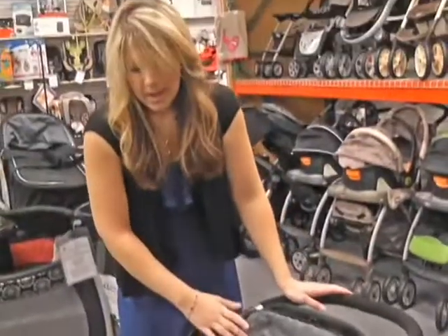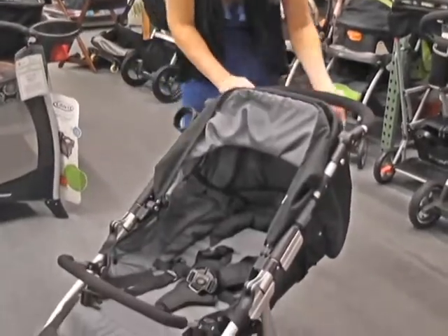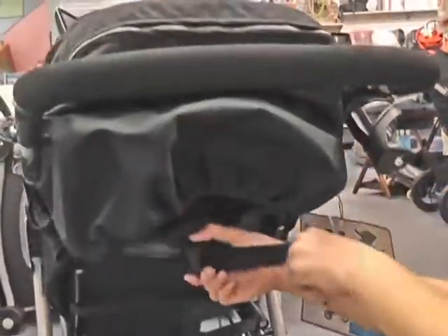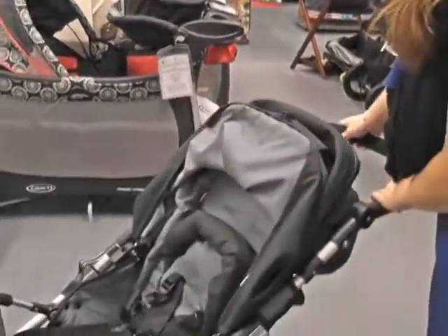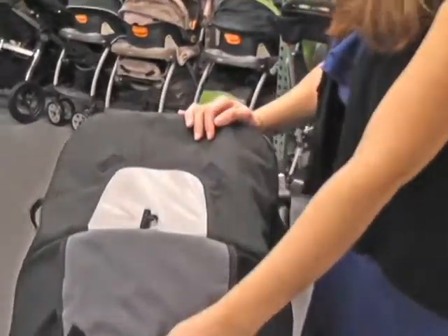The good thing about this is that you can put an infant directly into the seat. The recline is flat enough for an infant. It also can recline all the way up. It has a tether in the back that you can just push on and then it is in the top recline. It's got quite a large canopy which also has a peep window so you can see if your baby is sleeping.